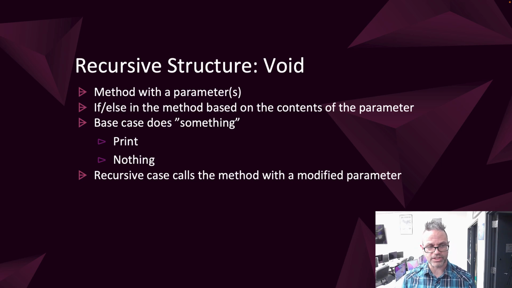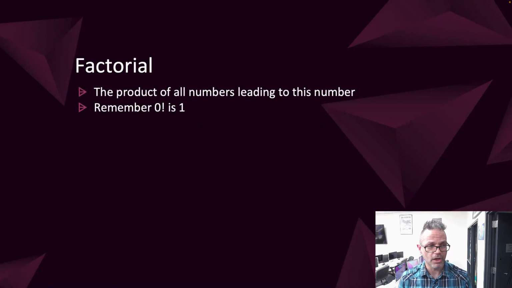And then the recursive case calls that method again with a modified parameter, but instead of returning a value, it just says call it as a do-this statement. And again, that statement could be just printing something, it could be doing nothing, because again, it's calling the method with a changed parameter until we get to the base case, the solution part of the base case, or the solution for our problem.